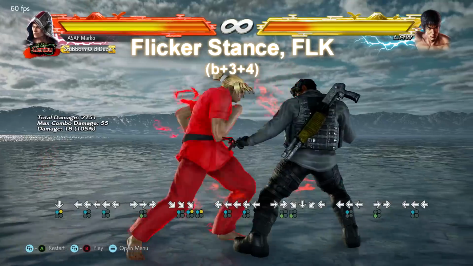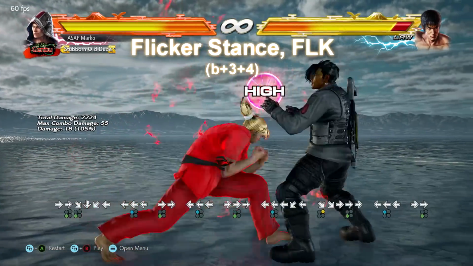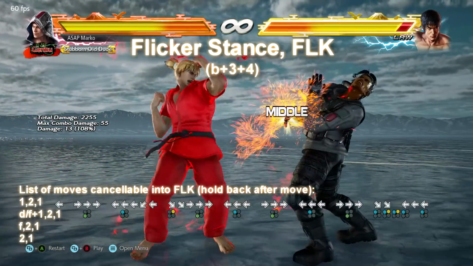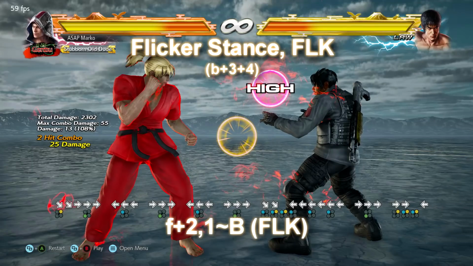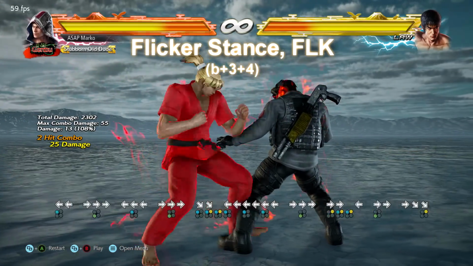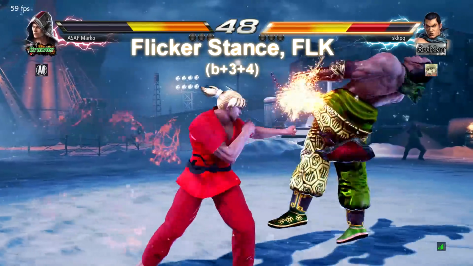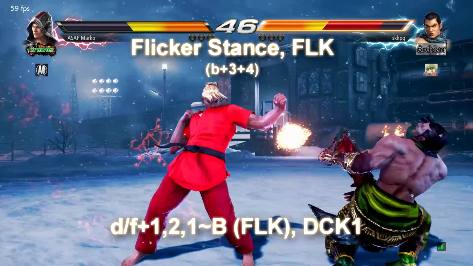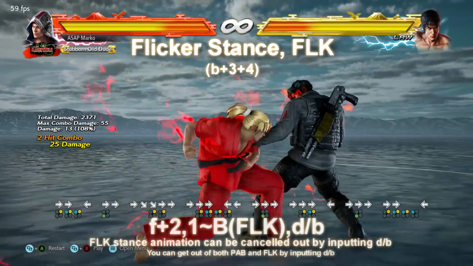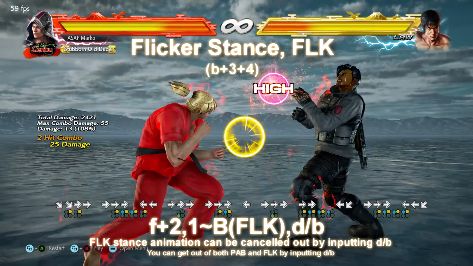Liquor stance, probably Steve's most used stance. Back 3+4, and you can also cancel into it from other moves if you hold back after certain moves to go back into Liquor stance. This can also be used to then cancel into duck, which is commonly used in combos. It can also cancel that back to down back, which is also used in pull combos.